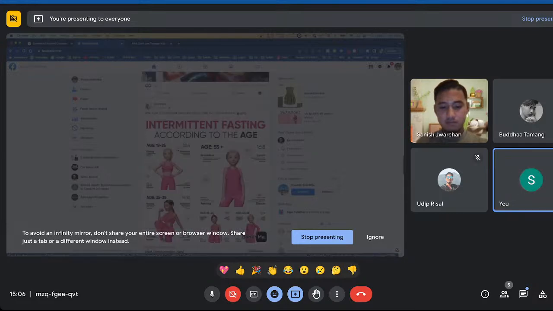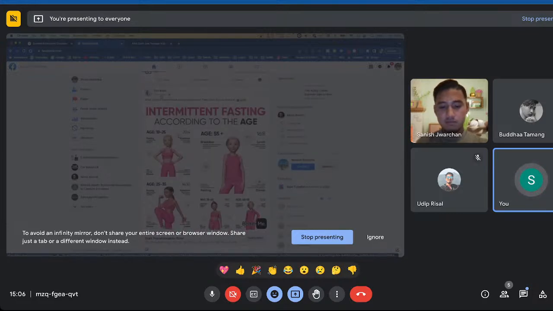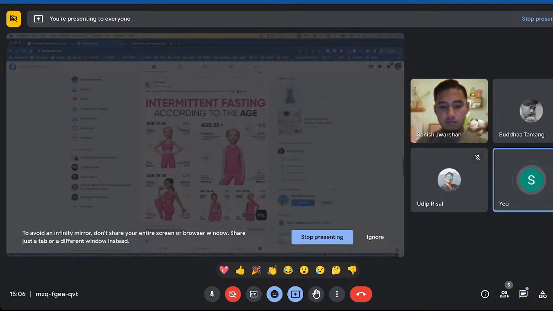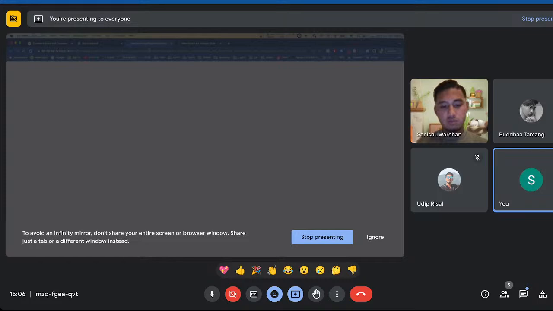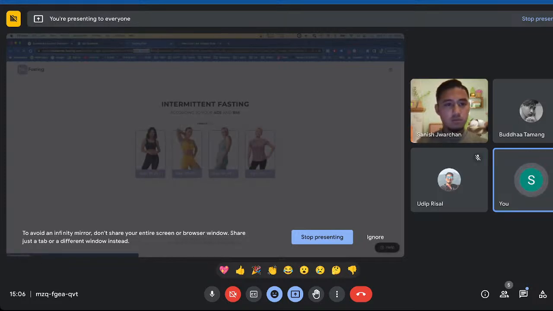So is it sponsored? Yeah, this is sponsored. You're looking for this symbol. Let's pretend I'm interested in weight loss. So you click on one. Let's have a look. Yes, so this is using UTMs. You can see UTM source is Facebook, UTM medium is CPM, and the UTM campaign is AG Intel fast.